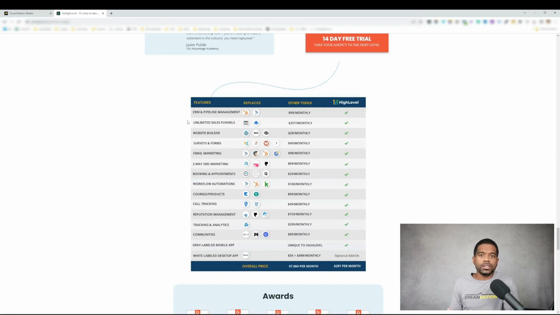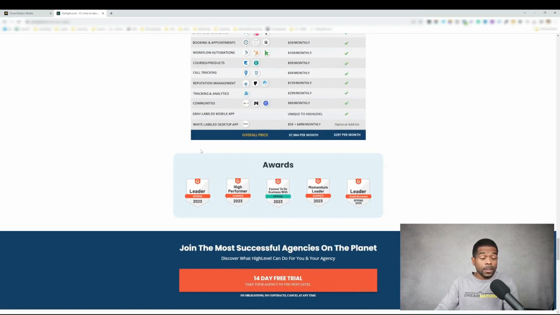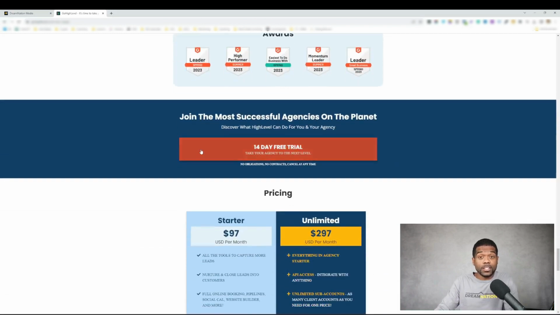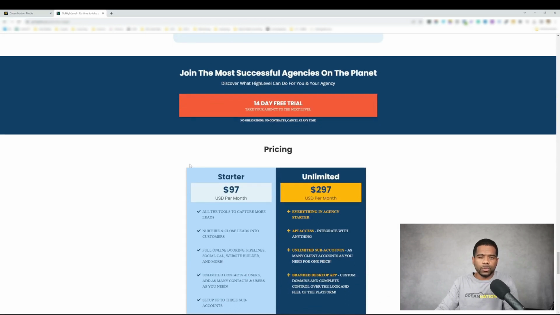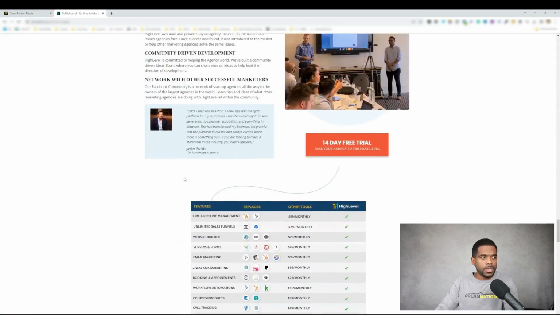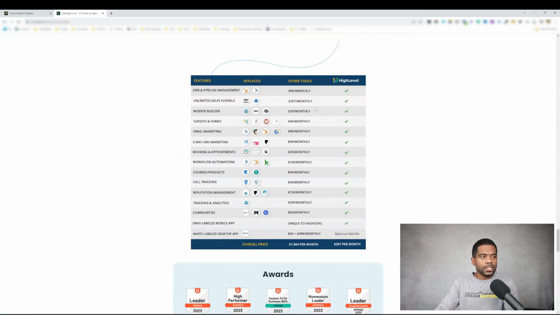So quickly, as you can imagine, these costs can add up, right? And so with Go High Level, the great thing about it is it's all in one, and you don't have to pay additional for all of these things. You just get them, right? And if you're somebody that's an agency, your clients can just get these as well, depending on what you allow. And so we're going to hop into that. But I wanted you guys to be able to understand what it does. It basically eliminates a lot of your costs over here and allows you to have it all in one platform.